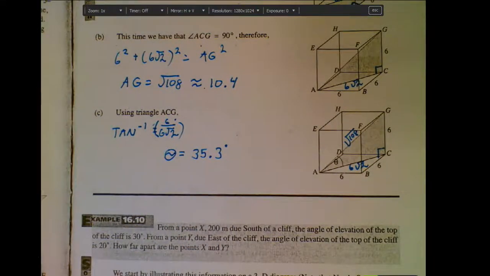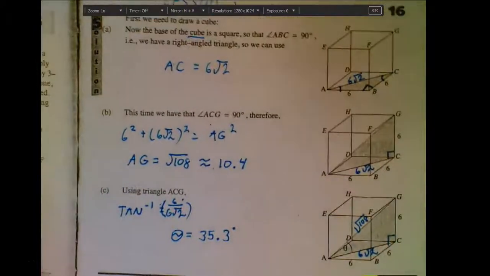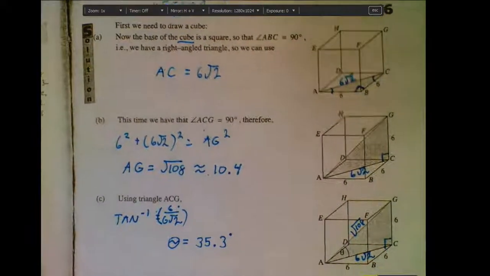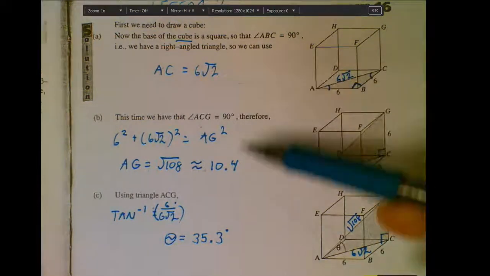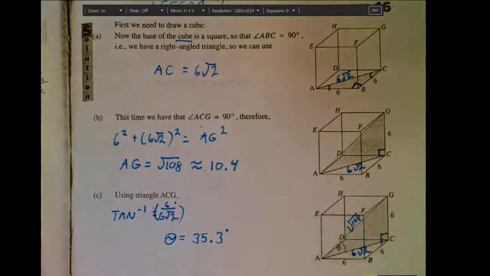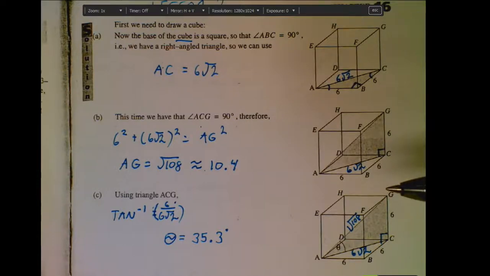That's to 3 sig figs. Again, this is the main idea for today. I'm going to show you one more example, but this is the main idea that we need to take away from this lesson. And again, all this is about identifying right triangles within the drawings that we can take advantage of. So moving on, let me show you one more example.